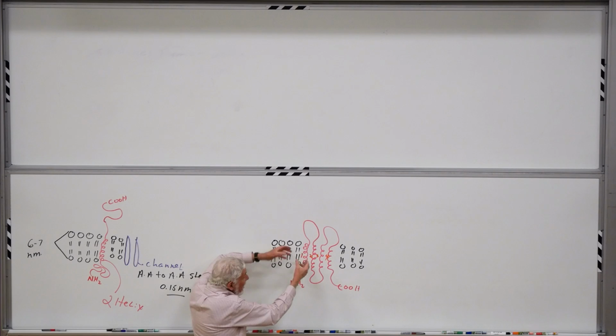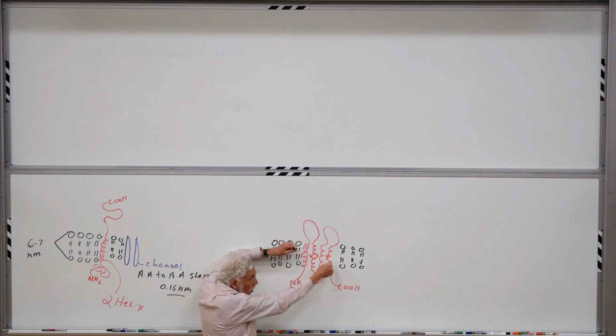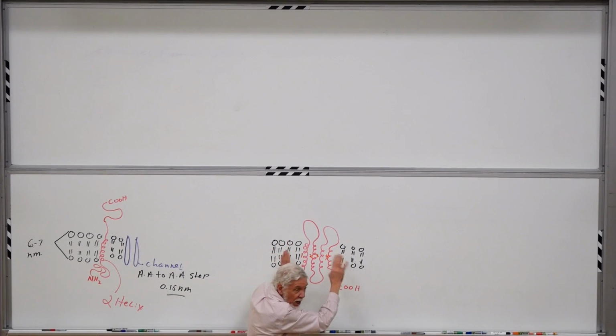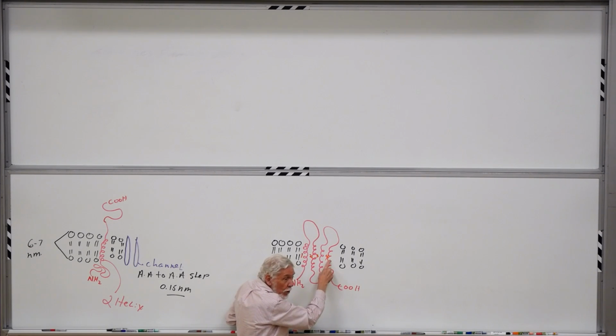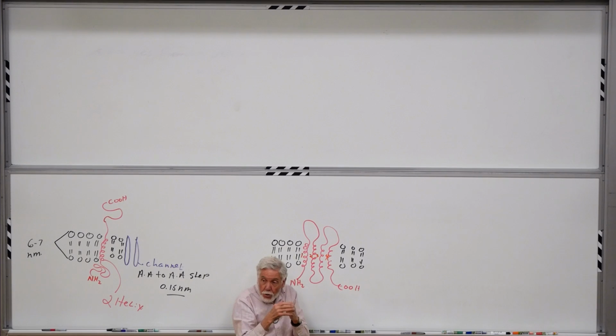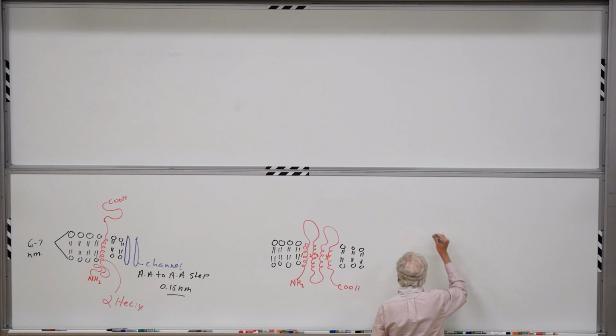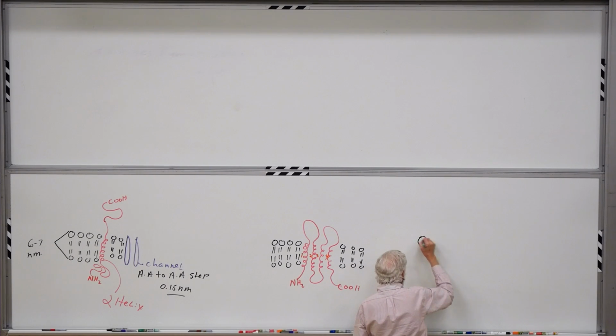And all we've done here is to take these 4 alpha helical regions and place them side by side so we can see them. We can label them as 1, 2, 3, and 4. The next thing I want to do, though, is aggregate them around a kind of central channel. And to do that, I want to think about this as looking down on the surface of the membrane.